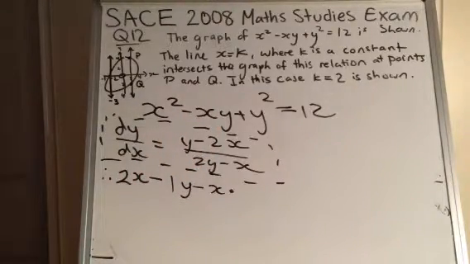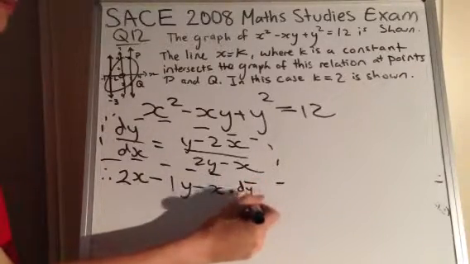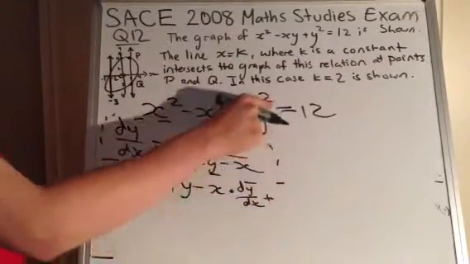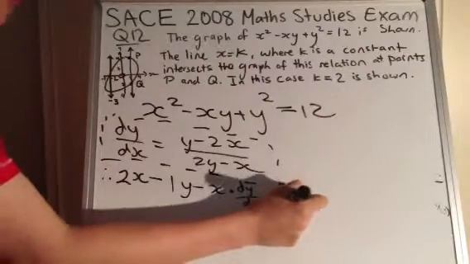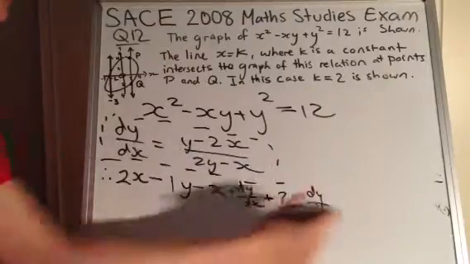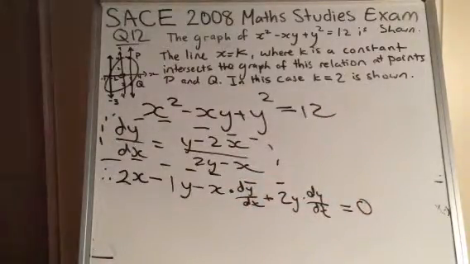And with implicit differentiation, if you haven't seen my video already, you should know that y prime is dy over dx, because we're differentiating with respect to x. So it's x times dy/dx, and then it's plus, and then we bring the 2 of the exponent down and multiply it by the coefficient, so we get 2y times dy over dx. And that's all equal to 0, because the derivative of a constant is 0 on the end there.